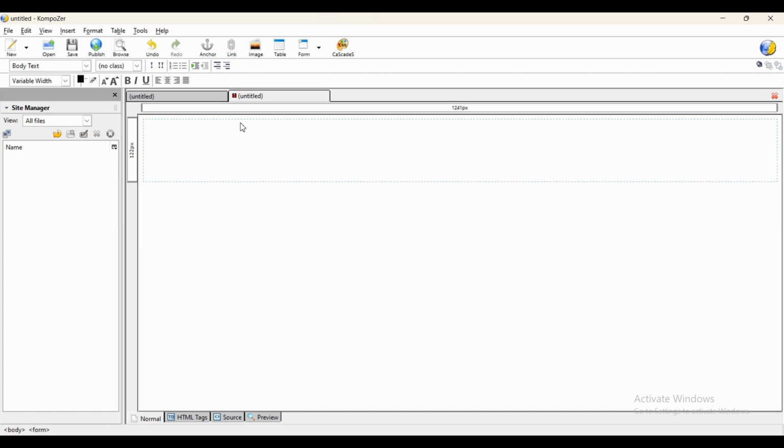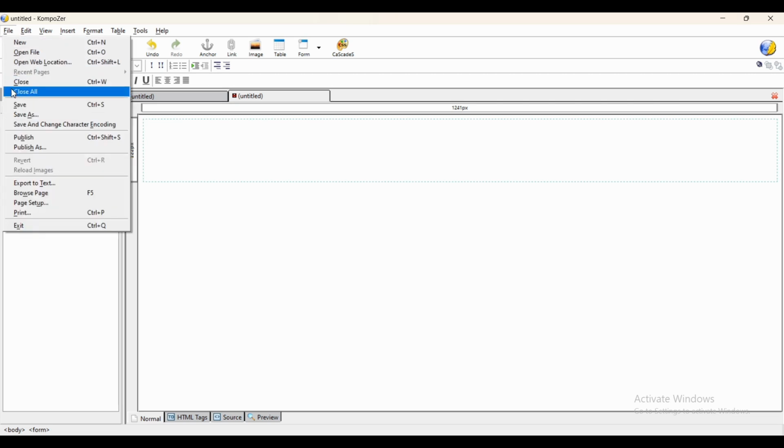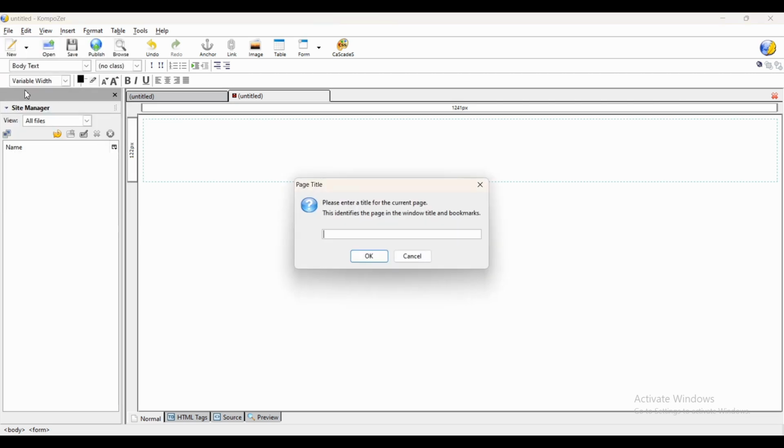Before we go further and add other form elements, let us save the file which we have created. Click File, Save. Alternatively, you can also click on the Save button in the KompoZer toolbar. This opens a page title dialog box. We can give a suitable title to the web page here.